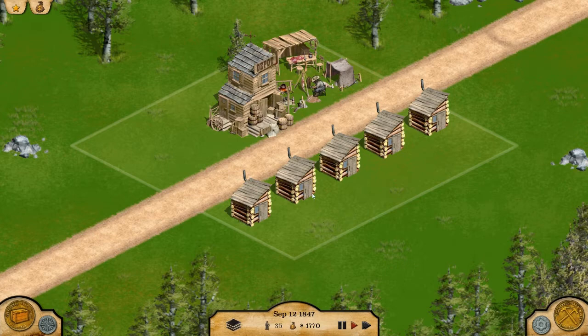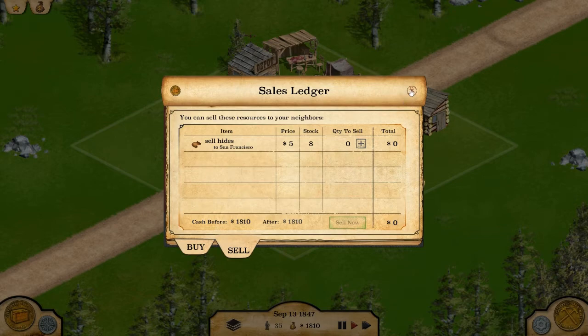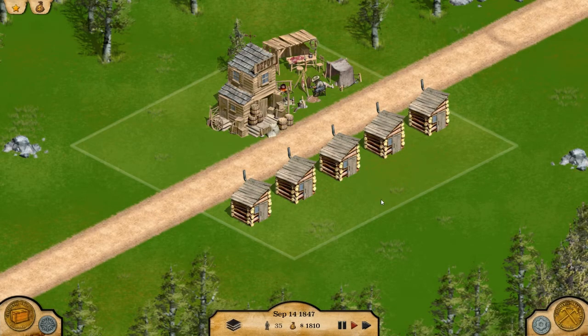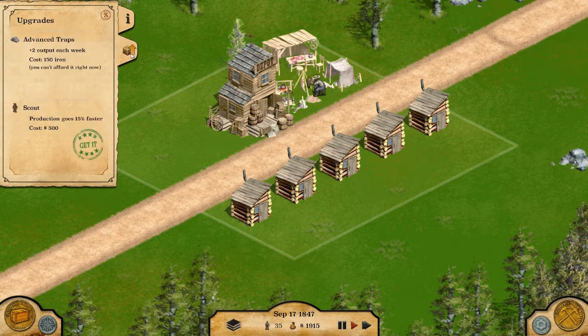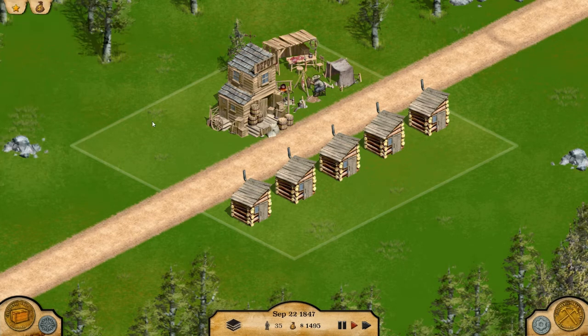So, as soon as we have enough hides, oh, we need two more, we can make our next sell to San Francisco. And that will pretty much finish the first scenario. The other thing you can do with buildings is upgrade them. For $500, we could buy a scout and production would go 15% faster. For 150 iron, we could buy advanced traps, but we don't have iron. So, let's do that. Upgrade our building.